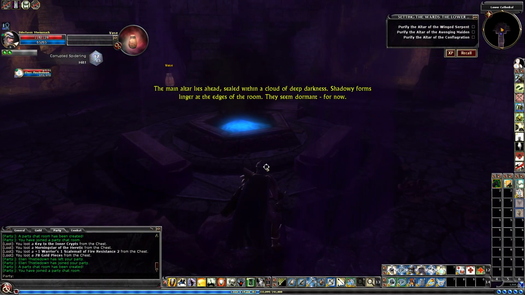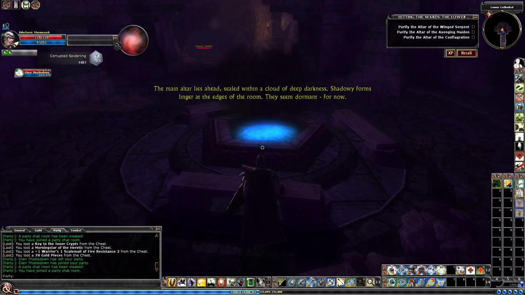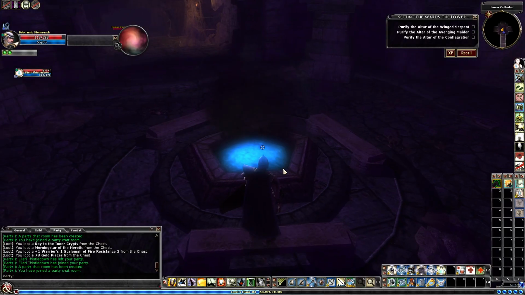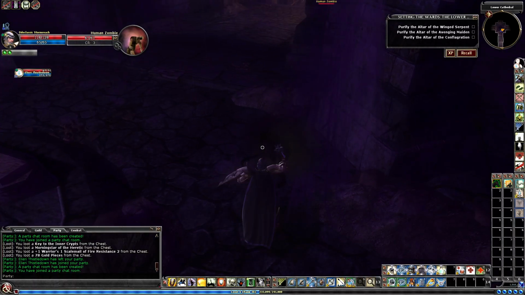The main altar lies ahead, sealed within a cloud of deep darkness. Shadowy forms linger at the edges of the room. They seem dormant. For now.